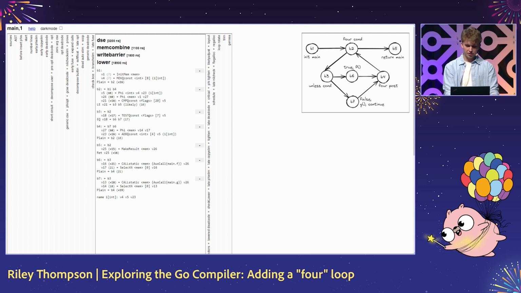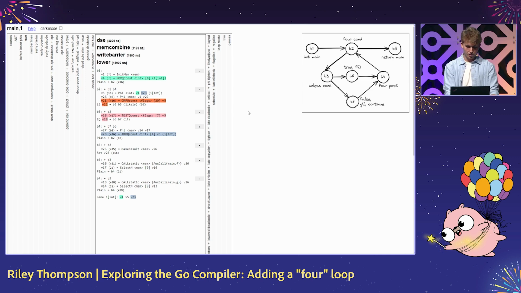This is where machine-specific instructions begin to get introduced. We start in block 1 by defining constants now with moveQconst. Then, in our for loop condition in block 2, we do our comparison with compQconst. In block 3, our divisible by 8 check now uses testQconst. And in block 4, our addition now uses addQconst. And these are all x86 architecture-specific instructions.